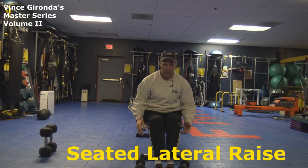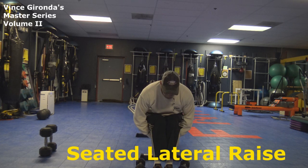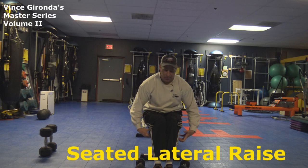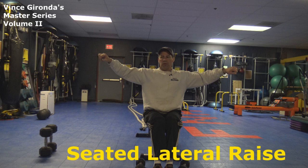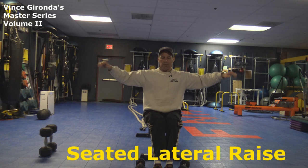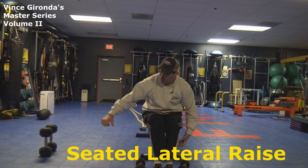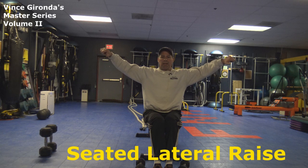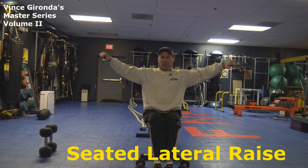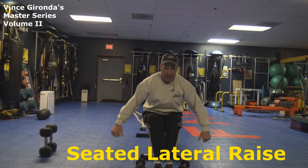And so the key points here, say you want to start with the dumbbells underneath, touch all four bells together. You're going to lean forward. You're going to exhale as you're coming up, leaning back until you get to the top position. At the top position, your pinkies will be higher than your thumbs. So as you're ascending, you're turning your hands slightly into that top position so that the pinkies will be higher than your thumbs at the top. And then you come back down, touch the bells, and then back up.